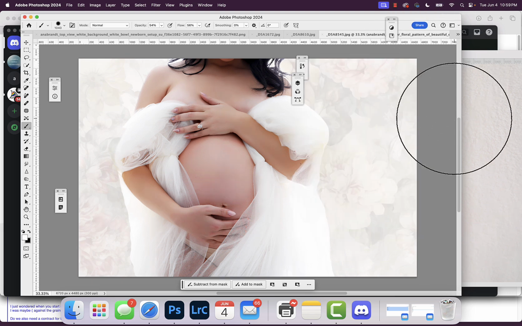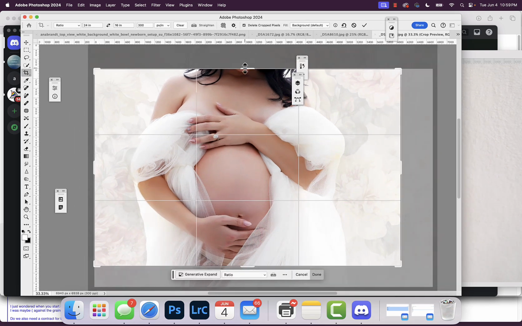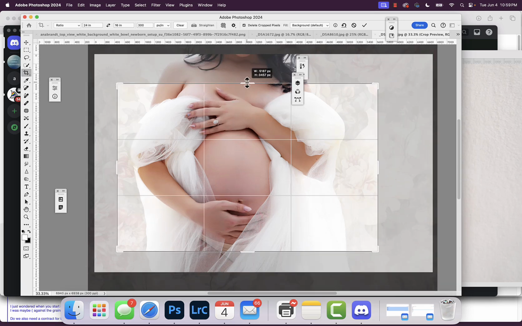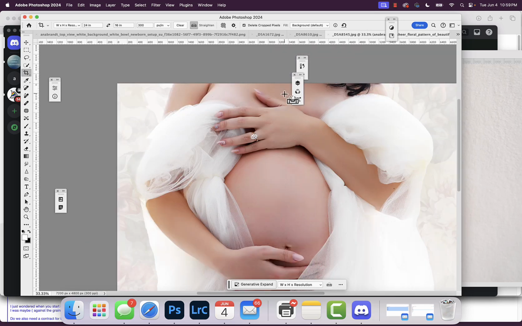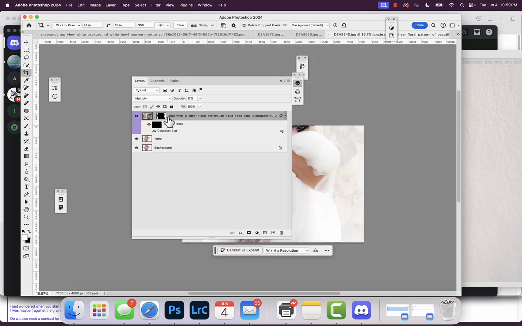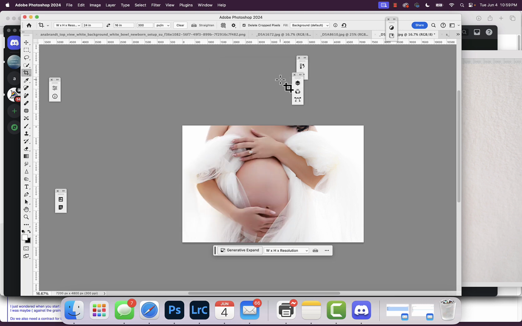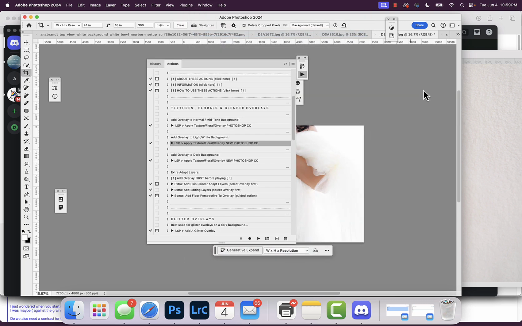Isn't that pretty? So it doesn't have to be anything crazy. It can be just something where you're just adding a tiny bit of touch to your image. Okay, and if we don't like it, we just come over here, we take the layers out. Let's just delete that and be like, okay, we don't love it. So let's add a different one.